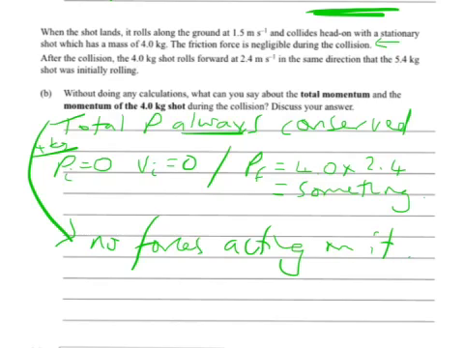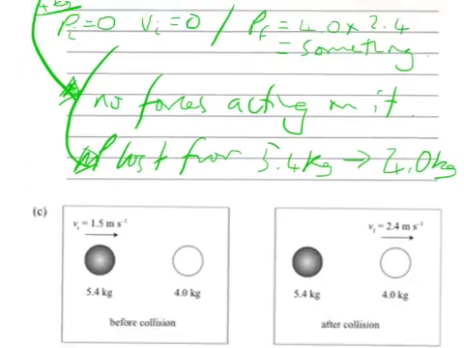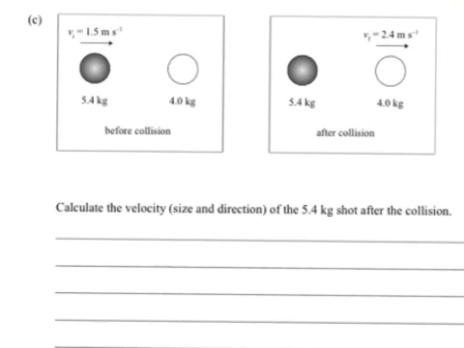That's the discuss your answer part, because you can give an answer, but now you need to give a bit of detail. So look out for clues like that when it says discuss or explain a little bit more. So there's no forces acting on it, so the momentum's conserved. And what was the other part? Discussing our momentum increase, we would say that there's some momentum lost from the 5.4 kg and goes to the 4.0 kg instead. Okay, that's good enough. Disappointed there weren't vectors, but there might be here.